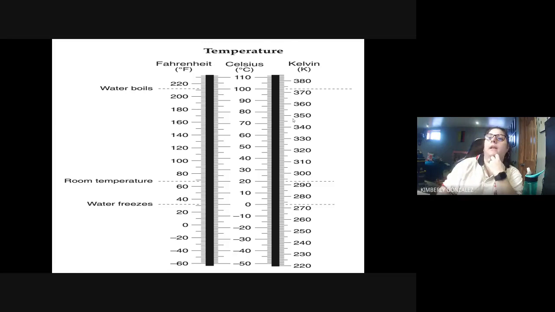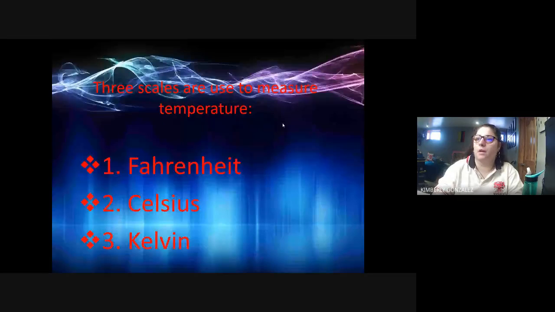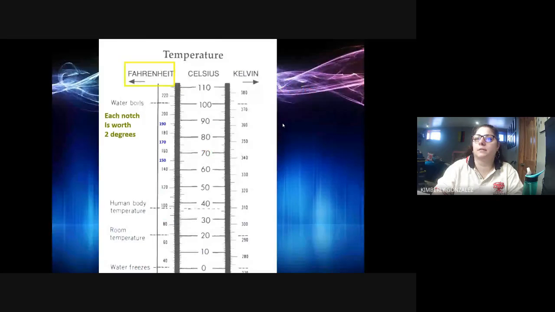What do I mean by that? The difference between 60 degrees to 70 degrees Celsius is a change in 10 degrees, right? On this side, that's like 333 to 343. That's still 10 degrees. So no matter how many degrees I change in Celsius, I'm also changing the same amount in Kelvin. So it kind of goes hand in hand. All right, so we already did this.